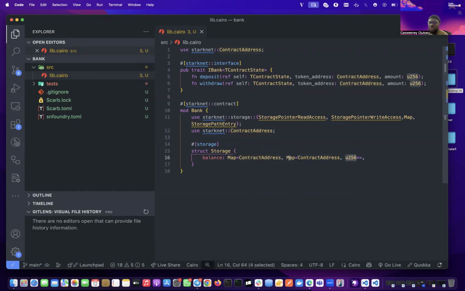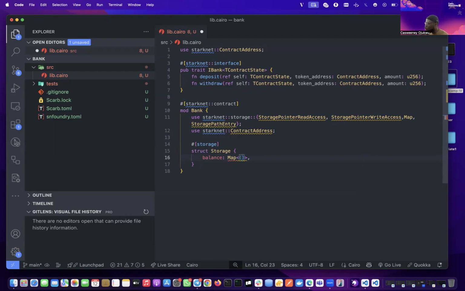So there's no point doing this 2D mapping again. Let me show you what you can do. This is the map. You can now use a tuple as your key. Remember before, in languages like Solidity, you can't use a tuple as a key. You only use a specific type. But here, you can use a tuple as your key.